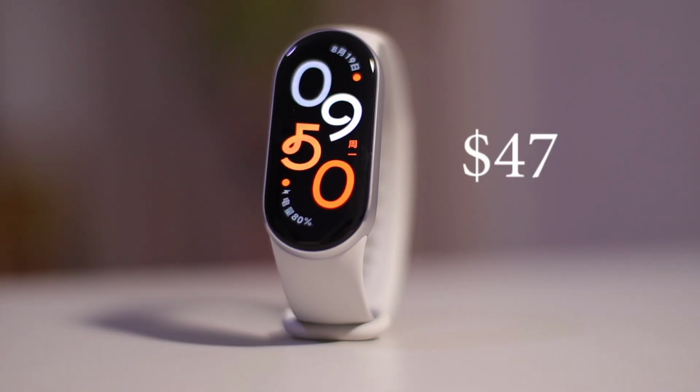So in the box there is also a charging cable, and a manual only. And this watch costs about $47, which is the non-ceramic version, and there is a ceramic version by the way, and this one is the non-NFC version as well. So that's the cheapest at $47.